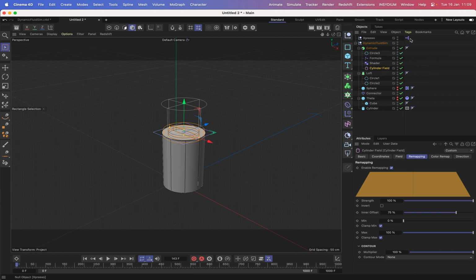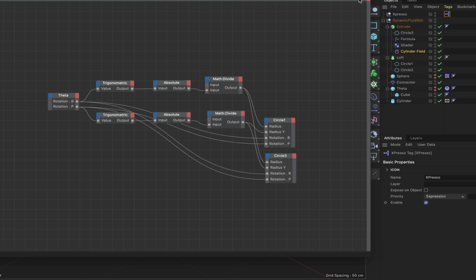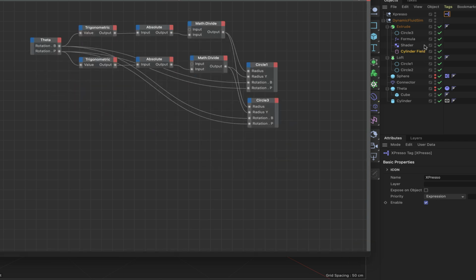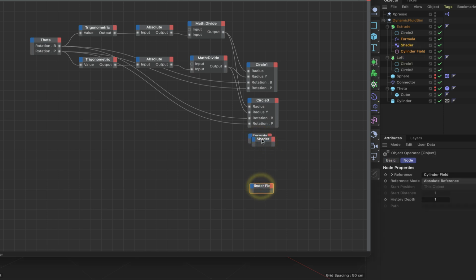But we're not finished quite yet, because we still need to go back into our expression, and we need to bring these 3 new objects into here, and we need to give them the rotation P and the rotation B of theta. So let's just set these up. Just get these out of the way.